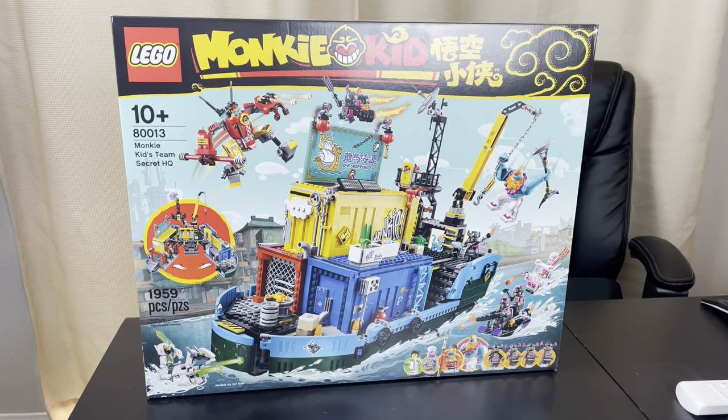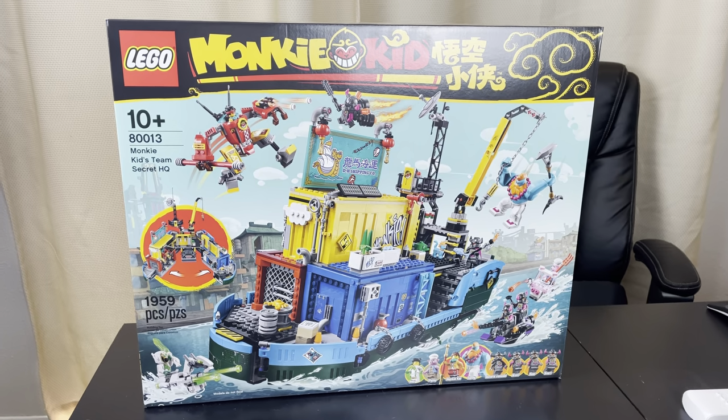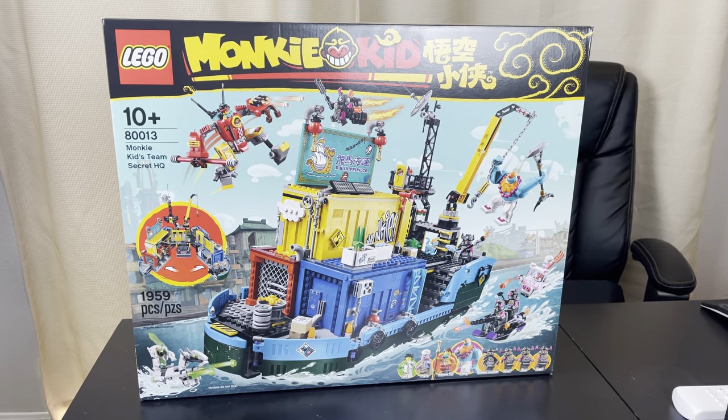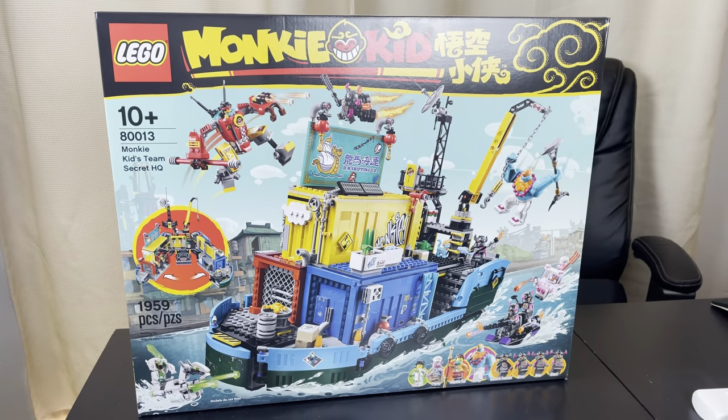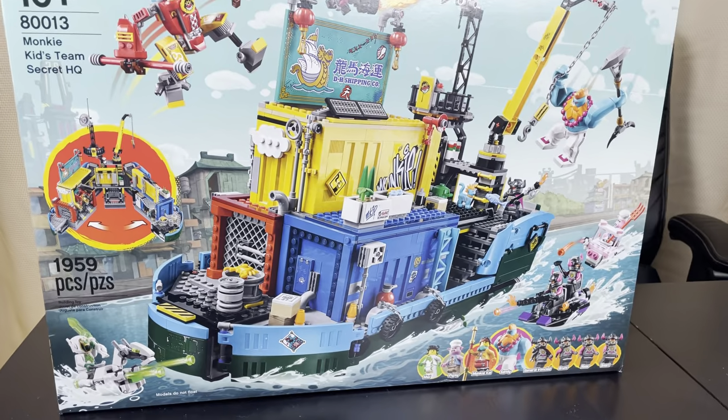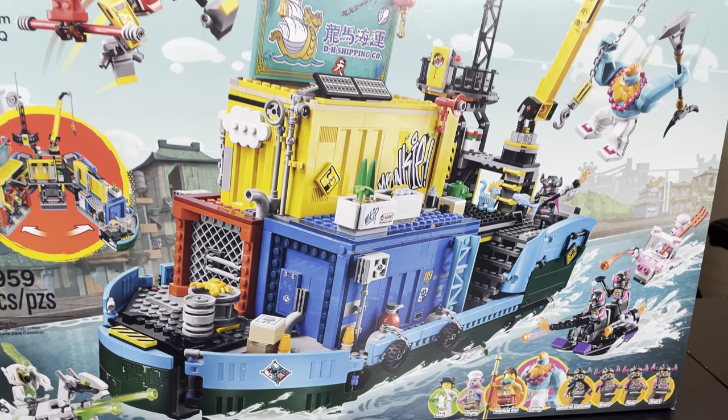Monkie Kid is LEGO's new anime. I don't really watch a ton of animation, but apparently it's pretty cool. I'd have to check it out. I got this set for Ninjago City area because it is a container ship.